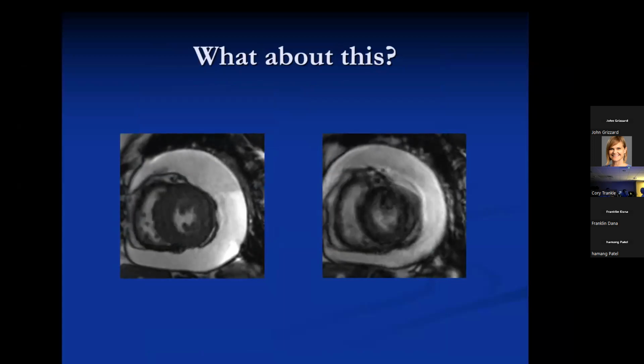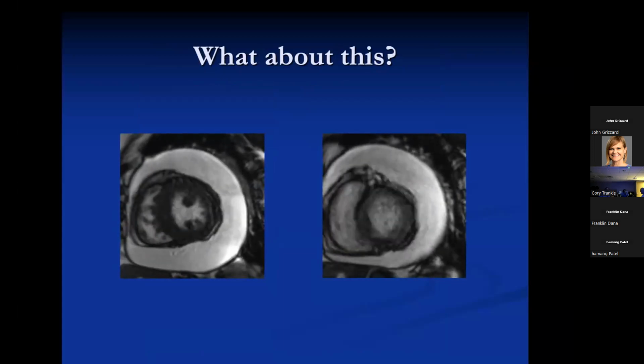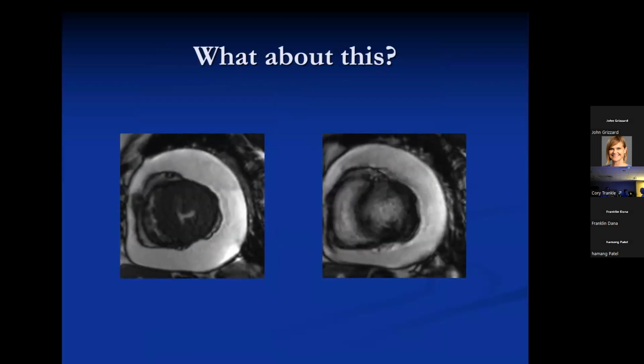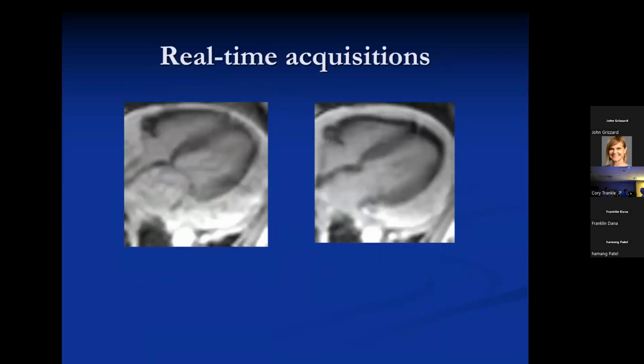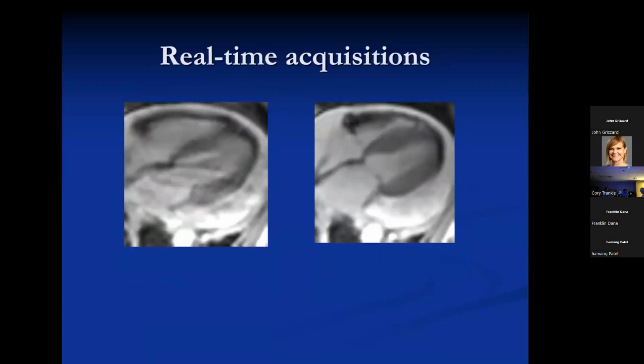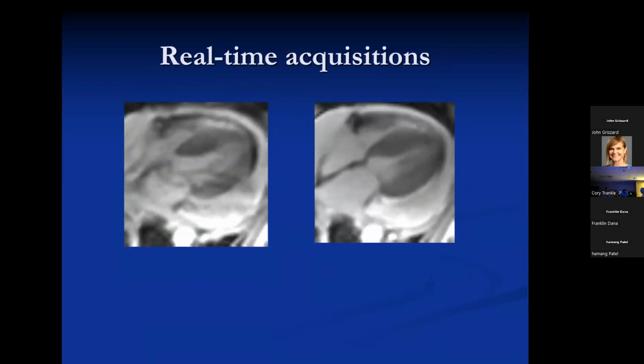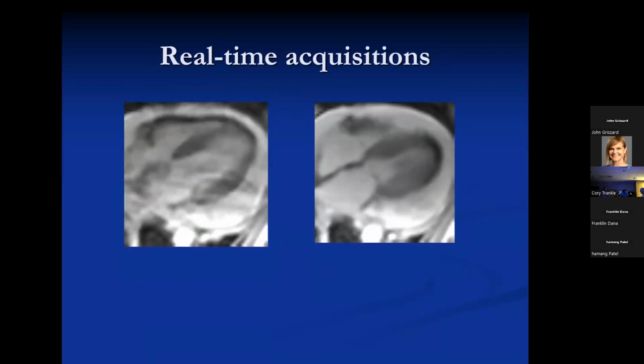Okay, well, what happens when you just can't even get a signal? As I mentioned, this patient with the large pericardial effusion, the image on the right, we were just trying to guess. Prospective triggering didn't even work, right? Because you have to have a signal to be able to do it. But you can do real time. So with real time, you don't even have to have an ECG going.